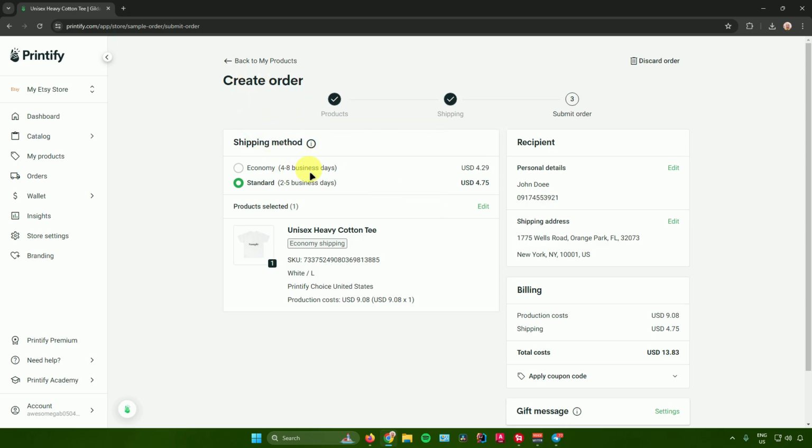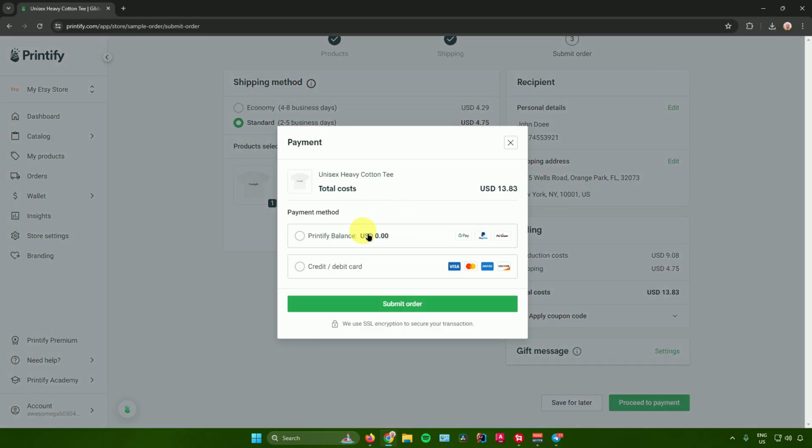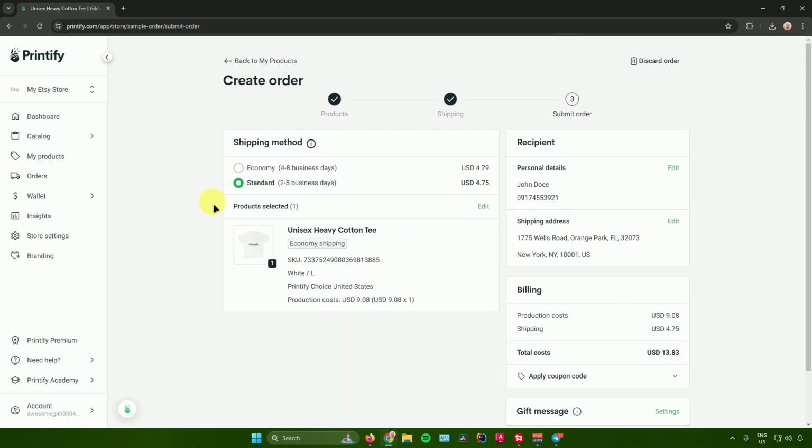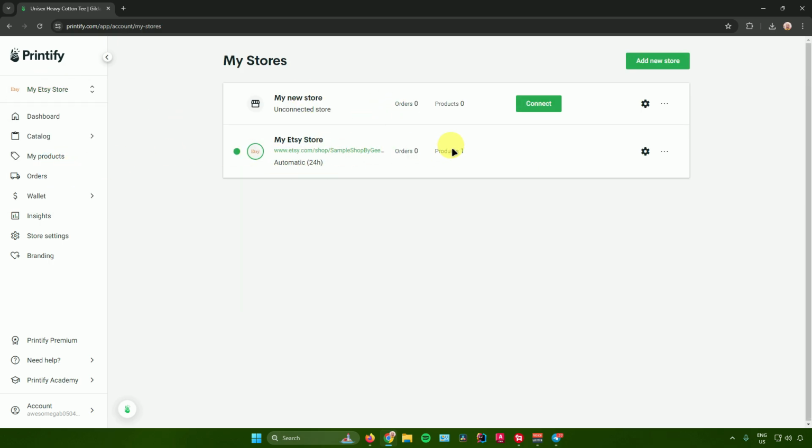So as you can see over here, I can set the shipping method. I'll be able to see what product I selected and a lot more. So yeah, since this is a sample, you can just save it for later, or if you proceed to payment, this won't really do anything since it's a sample. So yeah, as you can see, your product that you made from Printify is now connected to your Etsy store right here. So when I click on Etsy store right here and manage my stores, I'll be redirected here.